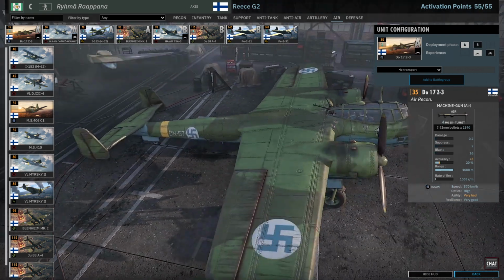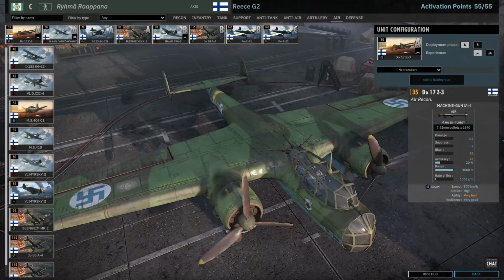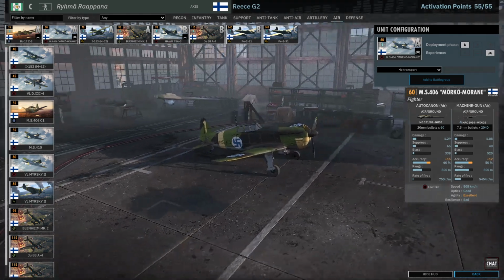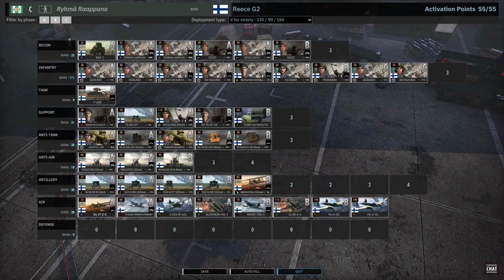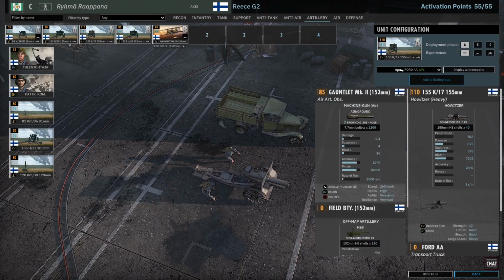He's got the recon planes coming in, which are really nice. They can take a lot of damage. You get two of them as well. And the Hawks and the MS doing some stuff. So very good air tab on Raappana. In terms of the artillery, a lot of this. Got some nice cheap artillery in here.